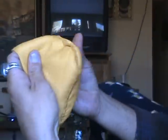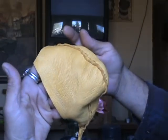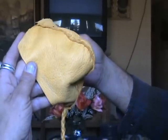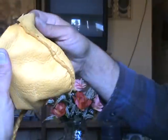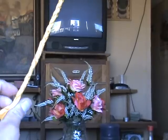Now, if you make your cock bag too small, you can always sew a football in right in here. Okay? Now, by sewing a football in that, obviously it'll give you more playroom. For a place where you could put your cell phone or a little bag of change. Maybe some cash. Anyhow, I thought you all might like to see how that rope braid was done.